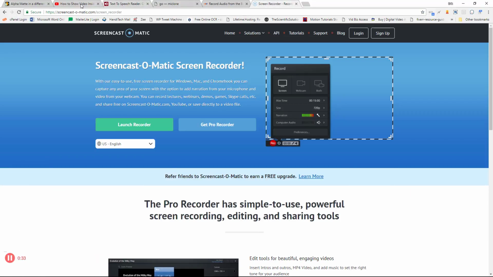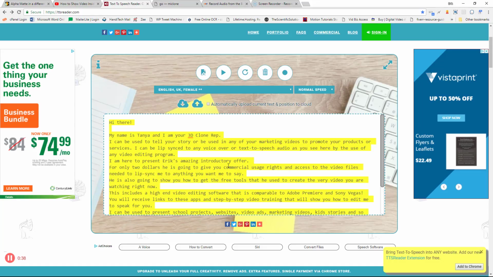Okay, actually I didn't need to go to this page, but you see that there, right? So we're going to go back to where we have our text. You're going to click the button, and then, if you have a microphone, you have to be silent. I have to be silent because I have a microphone. So you just press that button and let it record.